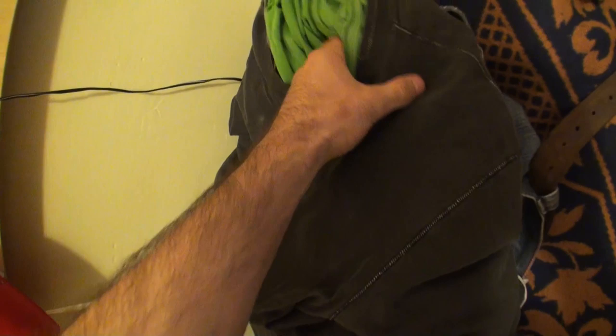Okay, and this bag, the camera bag, the camera was always here, and I always kept the recharger and the cable for my phone right in this compartment, so it's easy to access, and in case my backpack gets stolen or anything, this is always in my hand or hanging on the Strider.